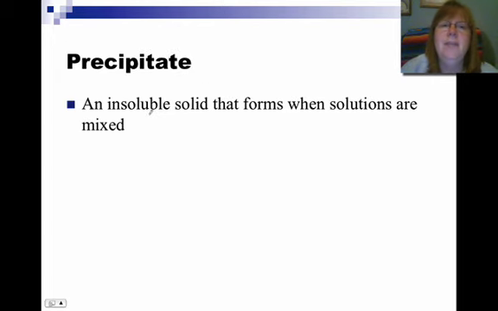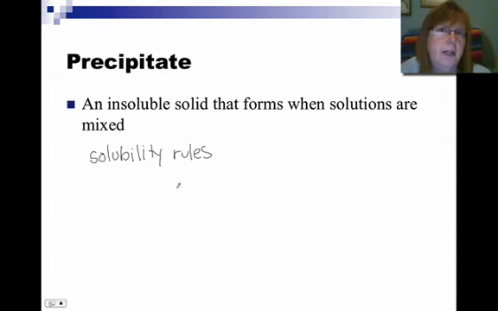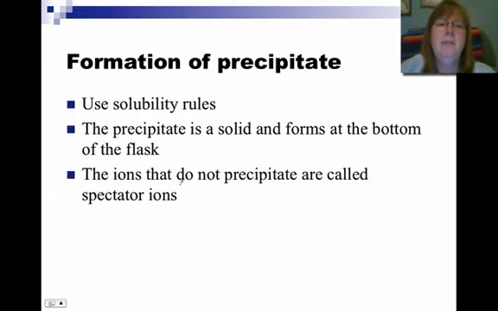Now, how do you know if something is soluble or not? Well, you need to use the solubility rules, and those are in your packet, in your chemistry reference tables. You'll find your solubility rules, and it will tell you what is and is not soluble. We'll practice with that in class some. So after switching partners, if you form something that is no longer soluble, in other words, you formed a precipitate, those ions will come out of solution. Again, use those solubility rules. You don't have to have them memorized. They're in your reference table.